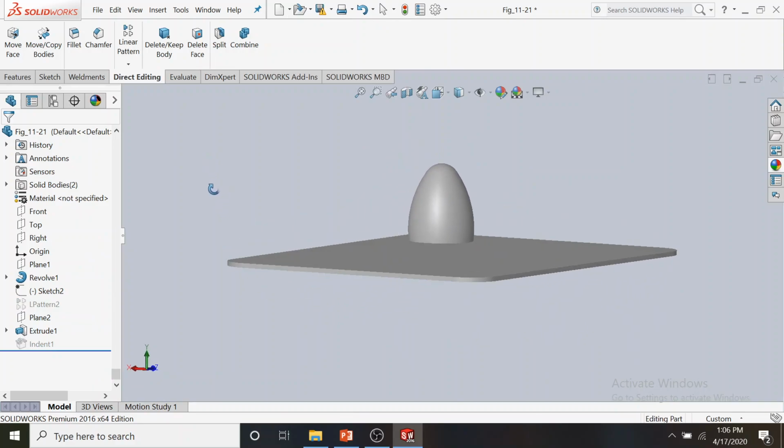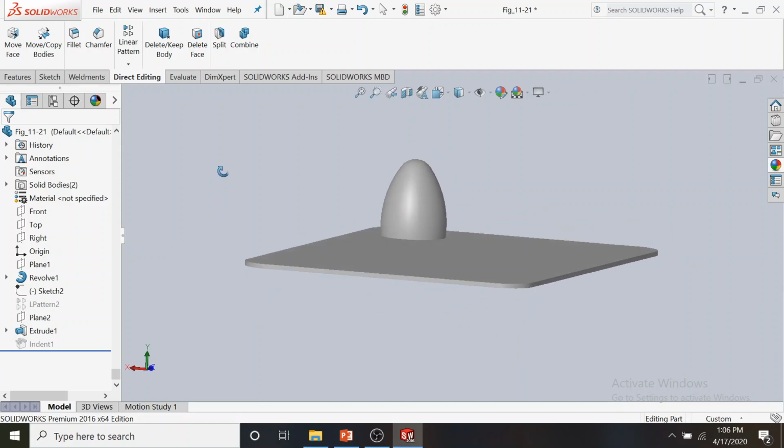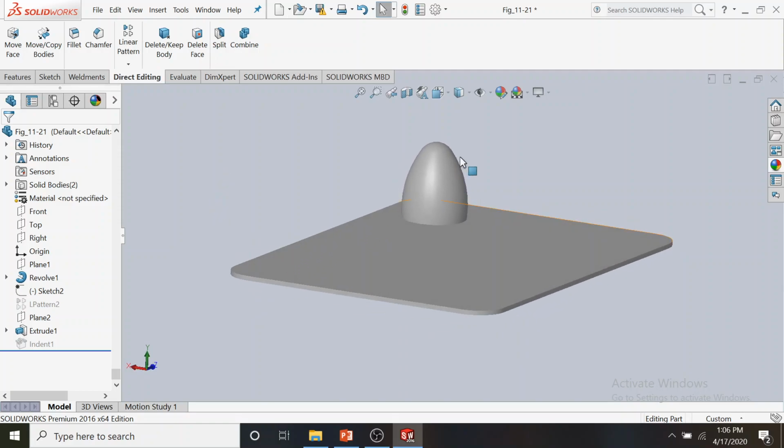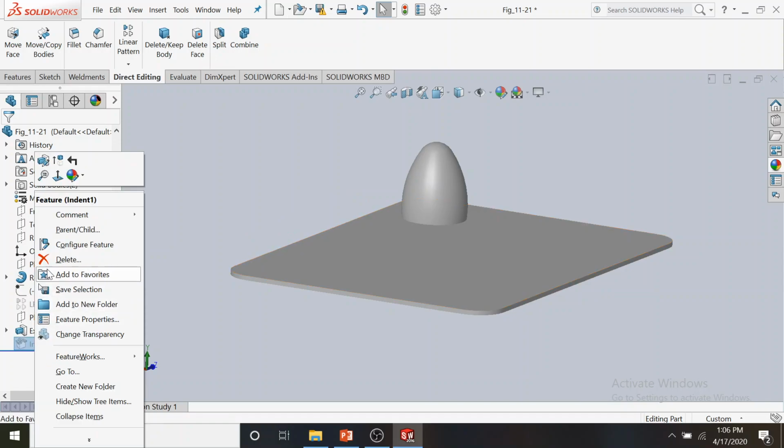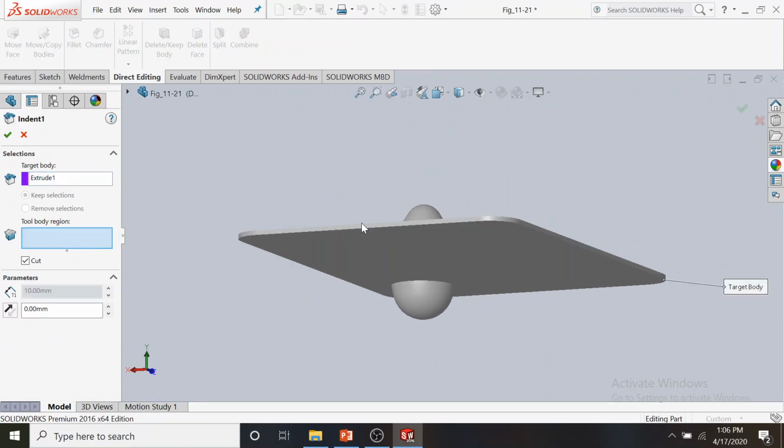This egg is also a part of the pattern, so we will edit it again. So I'll go to edit, and tool body is this side. Earlier I selected the cut tool. If you want to form the material, you don't select the cut tool, and here this is the thickness of this material.